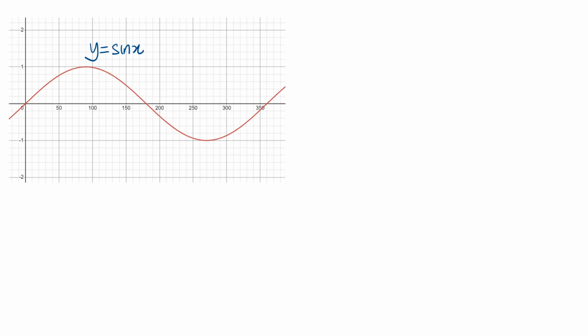Alright, so to explain how we can get the sine and cosines of obtuse angles, I'm going to use the sine curve and the cosine curve to explain the concepts. So let's look at the sine curve first. To get this sine curve, let's start off by having a unit circle, meaning that the radius of this circle is 1 unit.